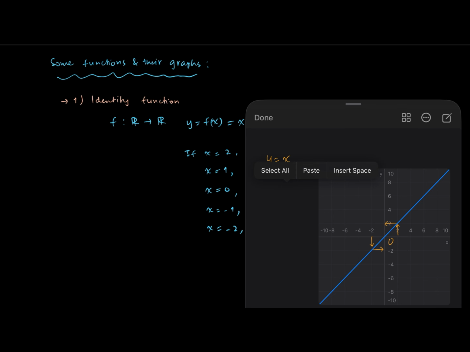One can easily determine with the help of a graph whether the given relation is a function. For that very thing, we'll have to draw a vertical line and check whether this vertical line intersects at only one point with the graph. If it is intersecting at only one point with the graph, we can say that this relation will be a function. Here in our case, this vertical line is intersecting only at one point, whether it be anywhere on the graph. So obviously this graph represents a function. So this test is called vertical line test. Remember, if the graph intersects at 2 or more than 2 points, then that graph will not represent a function.